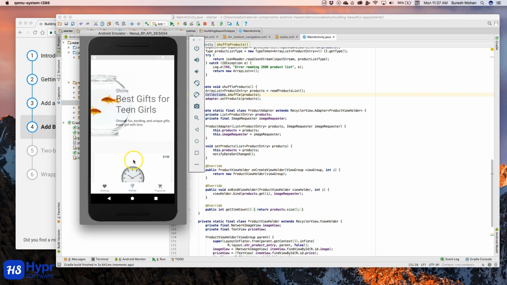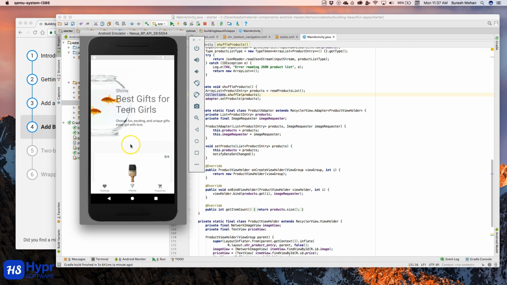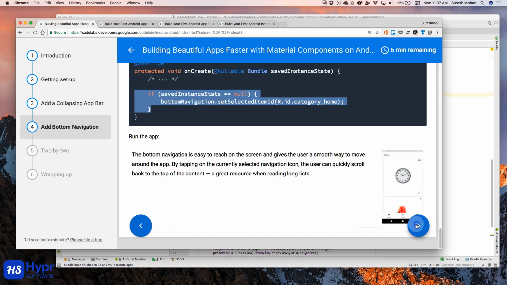There you go, it loaded. Cool. So here we go. We see the three buttons on the category, the three menus we created. It's in the home, and if you do clothing, it should be doing clothing. If you do popsicles, all the popsicles. And then if you do home, it should be all. And the coordinator layout is working on the top, and the up bar is at the bottom. All right, let's go and continue.